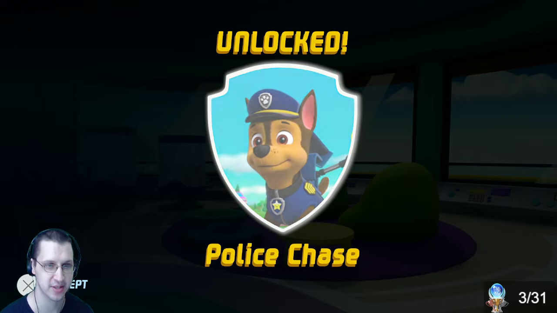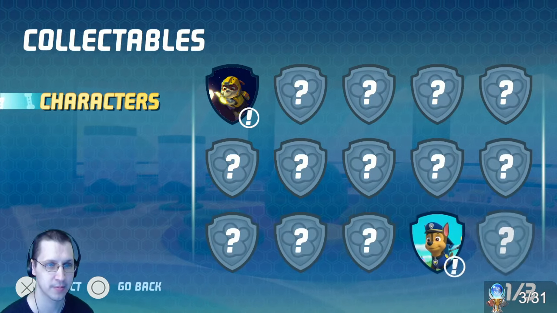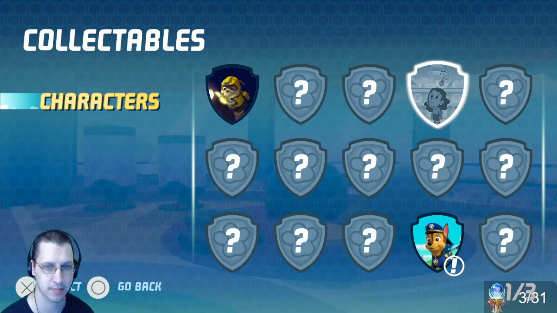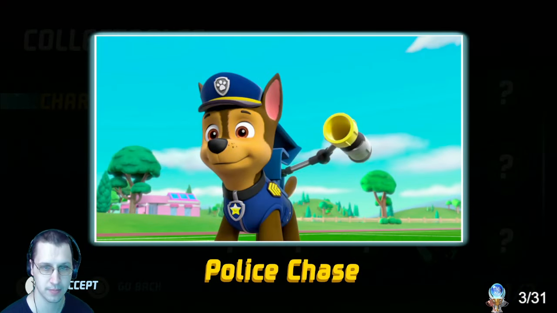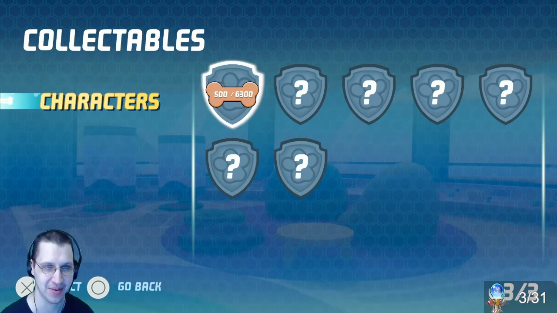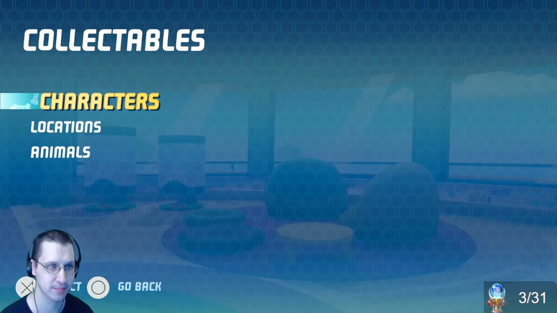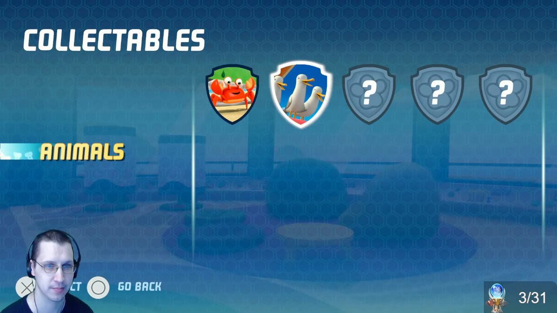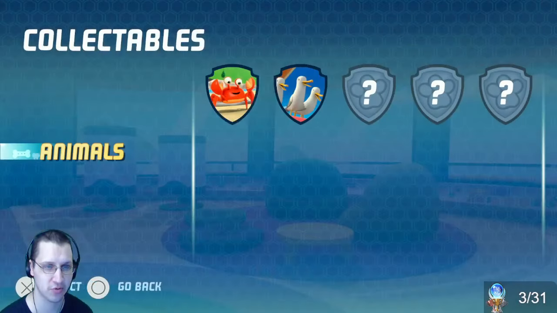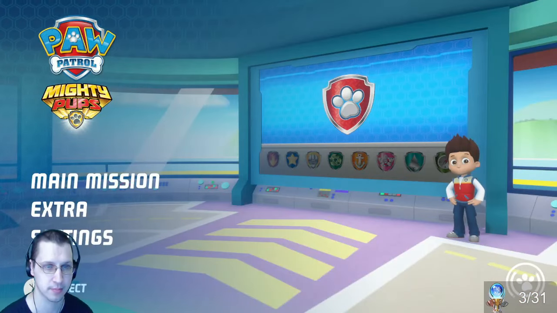Unlock police chase, mini game collectibles, characters. Mighty Rubble. Police chase. Is that a gun he's carrying? Watch out for that dog suddenly. Look, animal. Seagull. Seagull. Crab. Feeling a bit crabby. Mini games. Main mission.